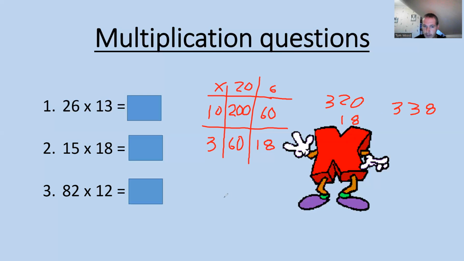If these were bigger numbers, just as an example, let's say I've got 121 multiplied by, I don't know, 15. I'm not going to work all this out, but I just want to show you that the grid will be the exact same. It just gets a little bit bigger. So I've still got my 10 and my 5 for 15, not a problem.